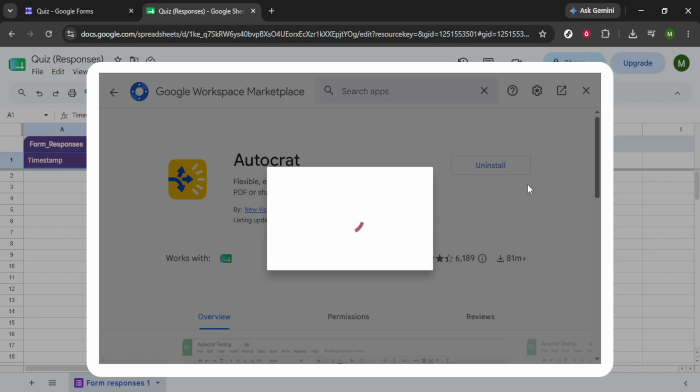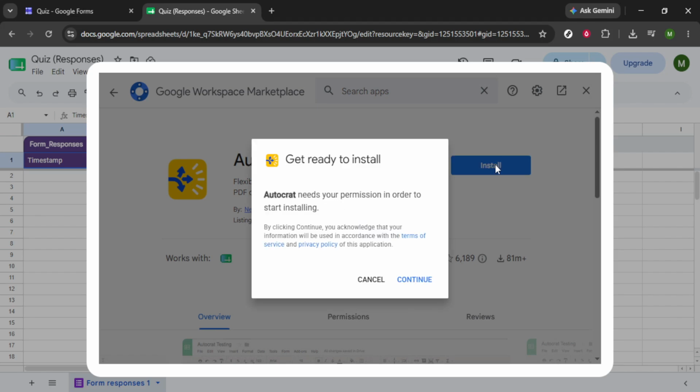Next, select your desired output format. Do you want the file to be in PDF format? That works well for a locked, shareable file. Or maybe you'd prefer it as a Google Doc if you anticipate needing to edit it later. Lastly, if you want the merged files to be saved in a specific folder in your Google Drive, or if you'd like them to be emailed to a specific recipient, make sure to configure those delivery options now.